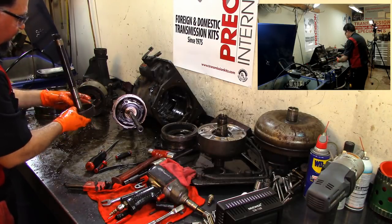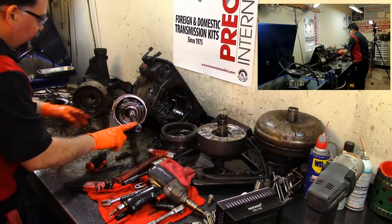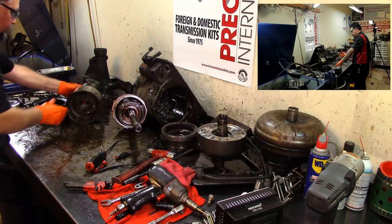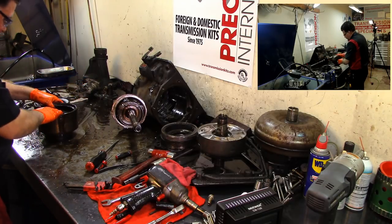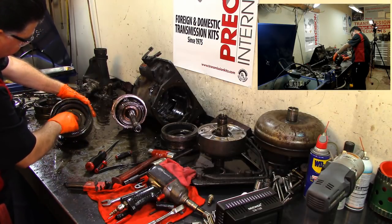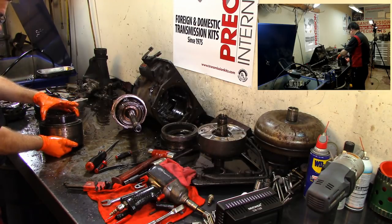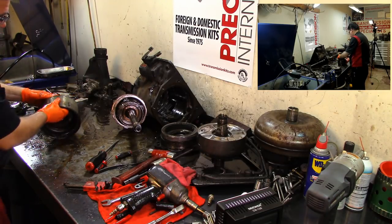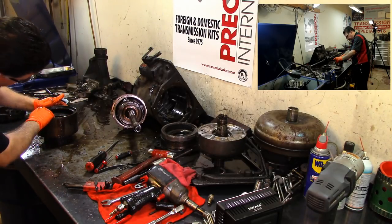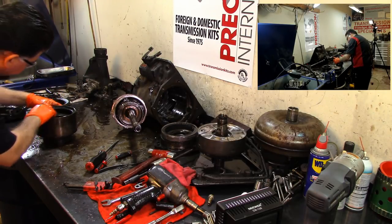Then we have our clutch hub. It also splines into the converter, has two shafts going into it, or fluid coupler. We have a ring gear, and we have a regular piston and springs on that. I have another snap ring in the rear, but what I'm gonna do, I'm gonna have to take it apart from the back.